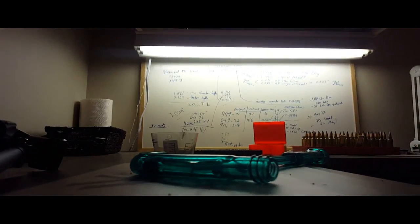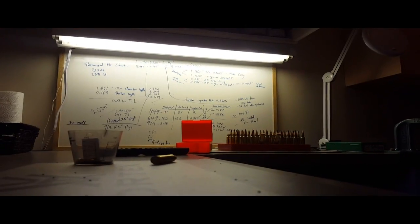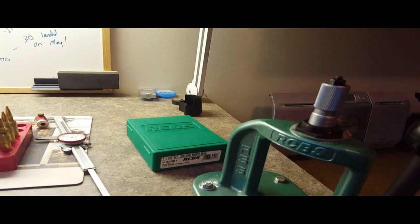There's a real quick side note here. Just pulling out these crushed ones here with the inertia puller. Put her in there. Got the collet. Find something solid. In this case, I'm just going to use my press. Let's see if this goes. Boom. One hit. And that is that.